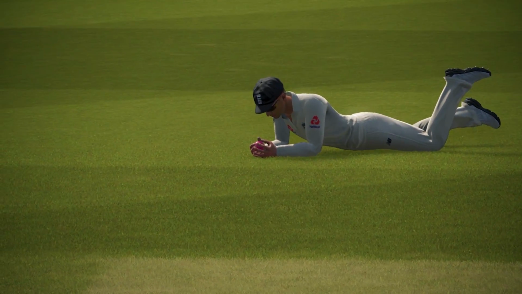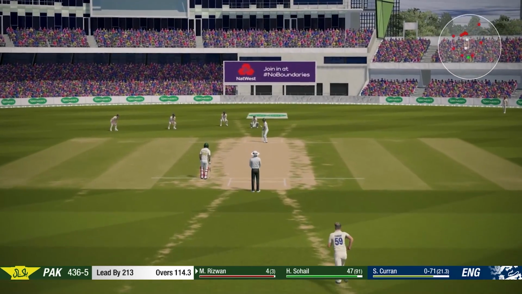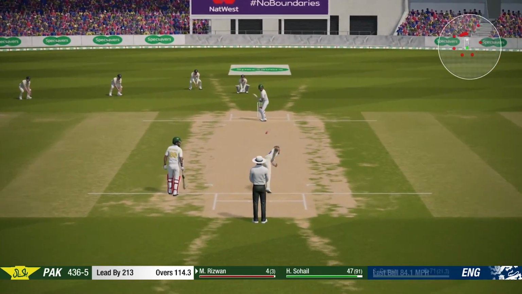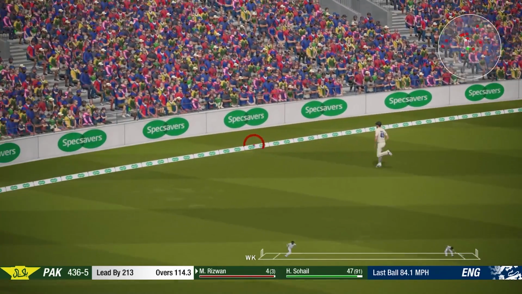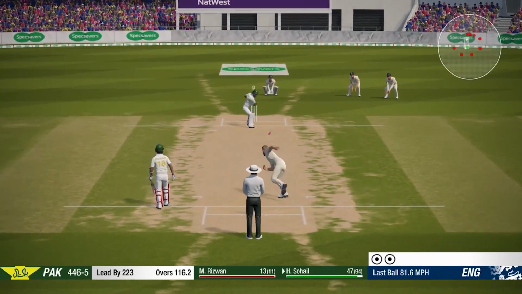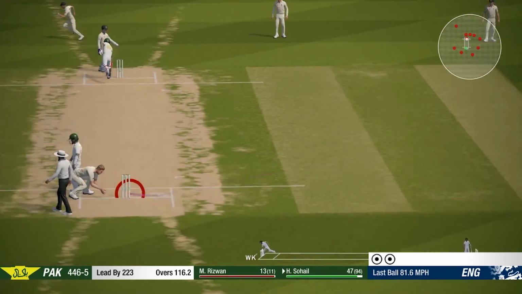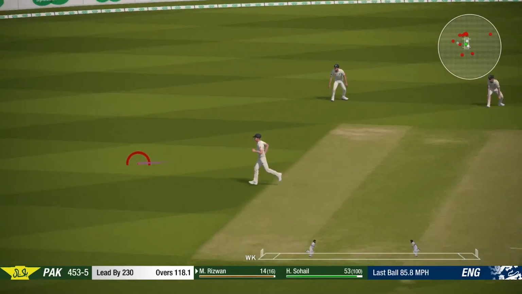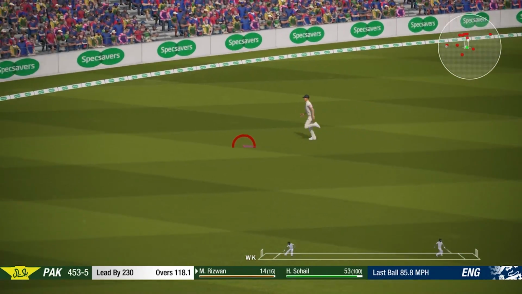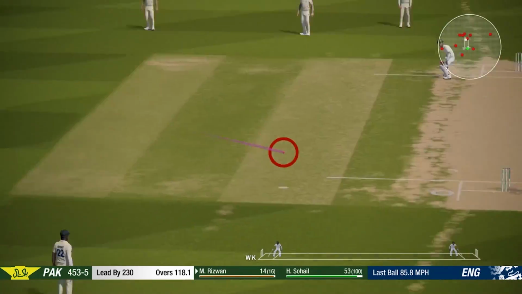Sees Jofra Archer get the first wicket of the day. And Pakistan, what are they at? A 213 run lead. It's currently not enough according to the captain, so they're still out there batting. Mohammad Rizwan joining Haris Sohail out in the middle. So they continue to build these runs. Oh, there was a mix-up. Almost a run-out chance. Almost a run-out, to be more precise. The lead up to 230 now as Haris Sohail passes his half-century.